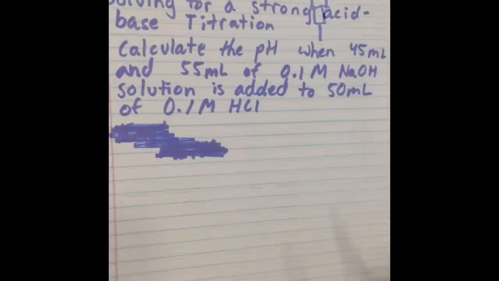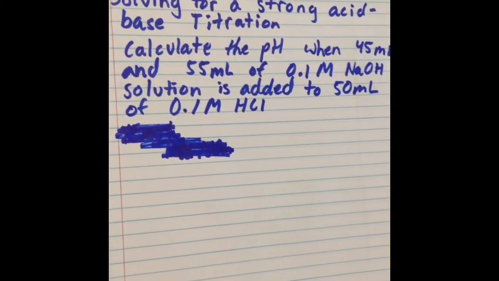Today we're going to be finding the pH for the equivalence point and then the end point. You would use either a pH meter or acid-base indicators to figure out the pH. After the titration is finished, you'll get a titration curve, which can be used to figure out the Ka or the Kb of the acid or base. Alright, so we're going to solve a strong acid, strong base titration.